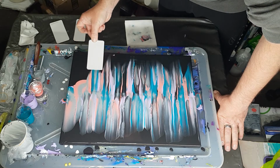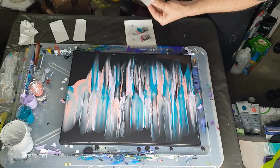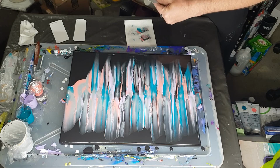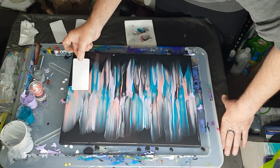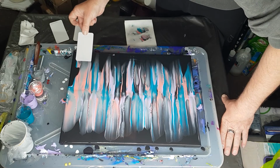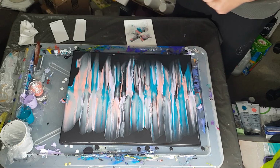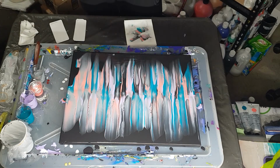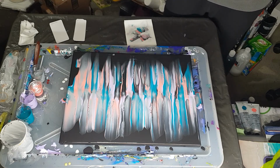And this is it. It's just a matter of continuing to swipe. If your card feels like it's getting soggy, swap it over. Don't use a soggy card. You can also do this using plastic. So if you've got a plastic sheet that you use for big swipes, if you want to cut it into business card size things, perfect, because then it won't get soggy and you can just keep reusing them and reusing them.